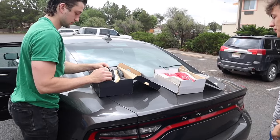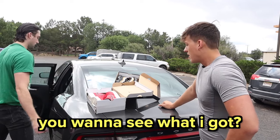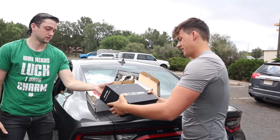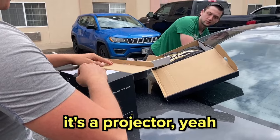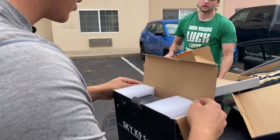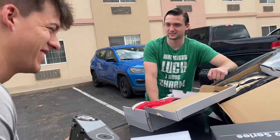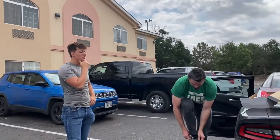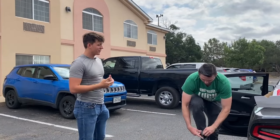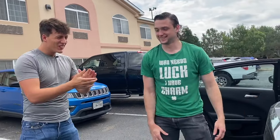Those don't have the soles — I think those can be replaced. I feel like these are gonna fit you really well. They look great. Want to see what I got? Sky K9 series — and from what you were telling me, a projector, right? It's a projector, yeah. That is nice. How many of these did you bring? Four. At least try the shoes on first. You look good in them. Yeah, I like them. What did you say the projectors are going for, value-wise? Probably $150. You know what, Nate? You got a trade.